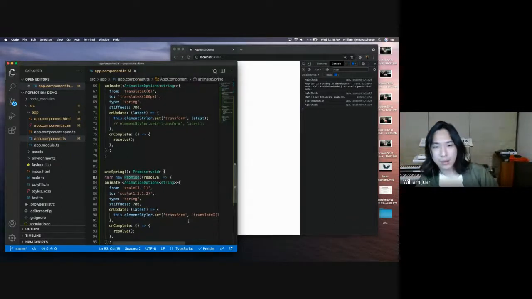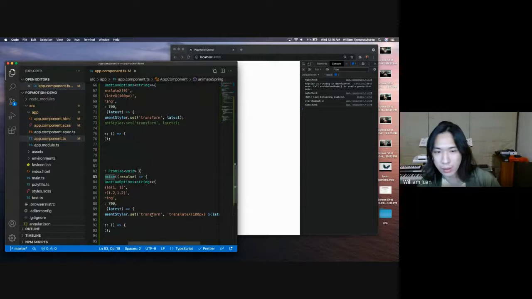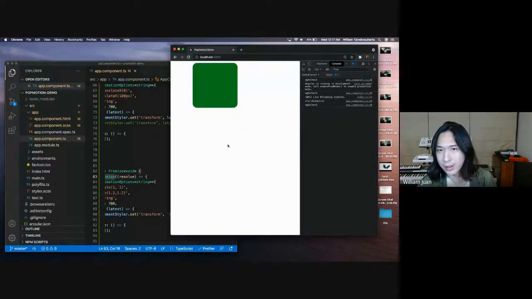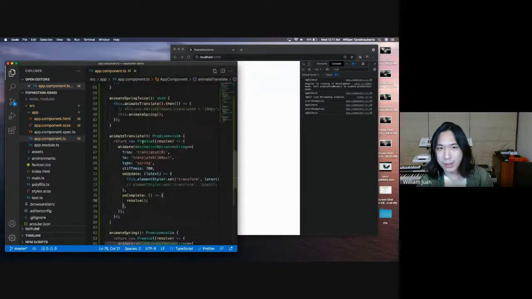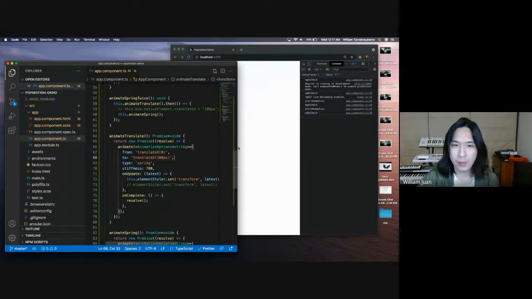So since this one replaces the whole transform, since it doesn't see the translate X, it automatically assumes it's a 0 and then it moves it back. So yeah, that's chaining it two times. Okay. Cool.